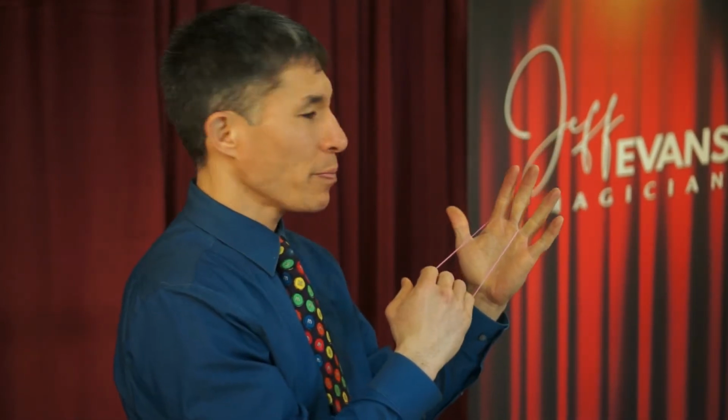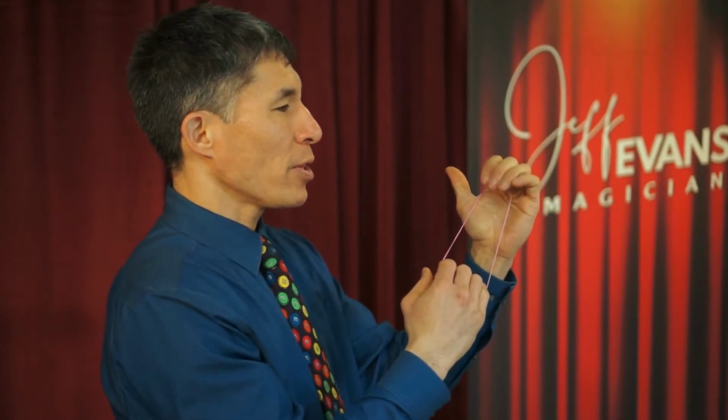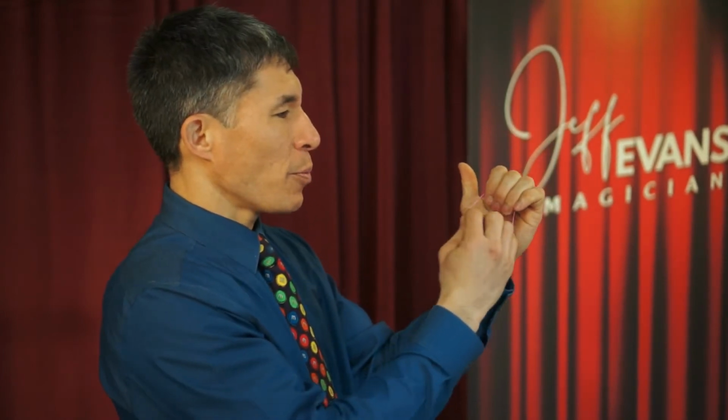Here's the secret. I'm going to give you kind of the backstage view. The way you set it up is you stretch the band back towards you, curl your fingers in like you're going to make a fist, and you put the band around the tips of all 4 fingernails. Now from the front, your friends see the rubber band on 2 fingers. From your side, you see it around all 4 fingers. Don't use the thumb, it would kind of mess it up.